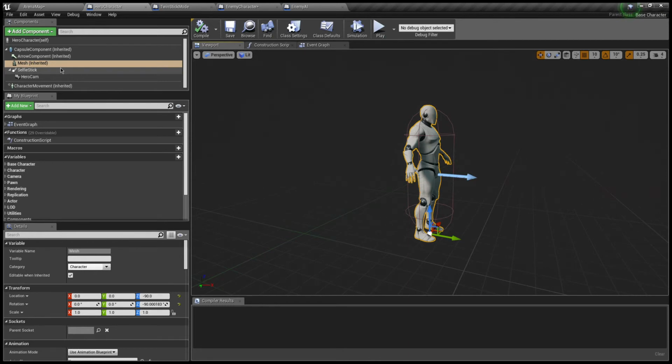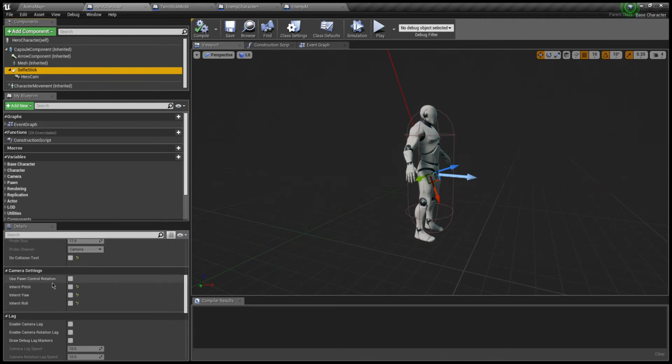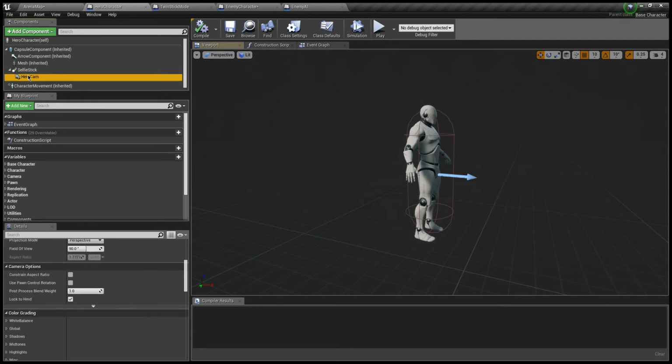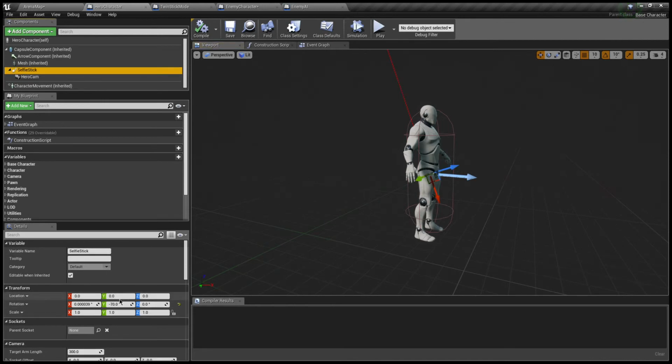Also, since the spring arm inherits the pitch, yaw, and roll like any object that is a child of another, what I did in this case was turn off the pitch, yaw, and roll. And so, the next thing we'll need to add is a camera. The camera component is made a child of the spring arm. And so I set both the spring arm and the camera's dimensions here. I rotated the spring arm -70 degrees, and I moved the camera back on the x-axis 100.